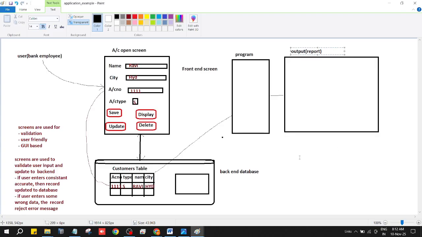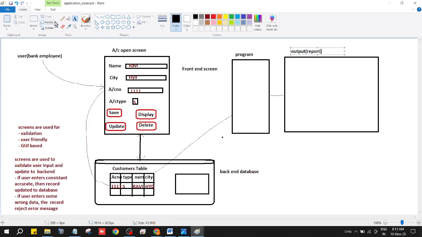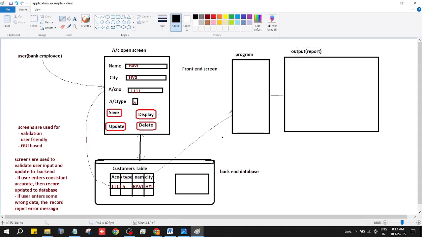Just for the sake of understanding, a report just fetches data, retrieving data. This program consists of select statements to fetch the data from the respective table and display the output.